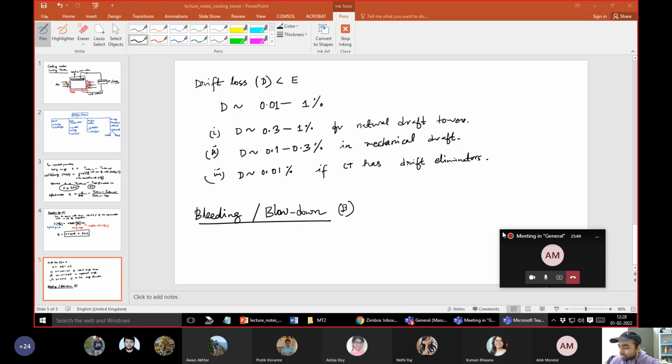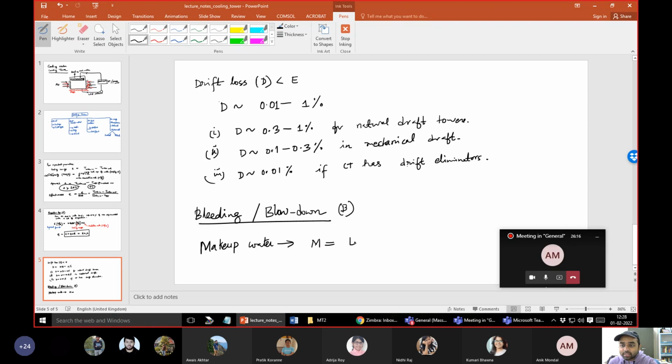Okay, so this is what is blowdown. So blowdown or bleeding is purging out or taking out some fraction of the concentrated liquid that is circulated in the cooling tower. Now, eventually you can realize what this makeup water means. So this makeup water is the fresh water that is added to compensate for this loss, right? So let us say the makeup water, we call it M.